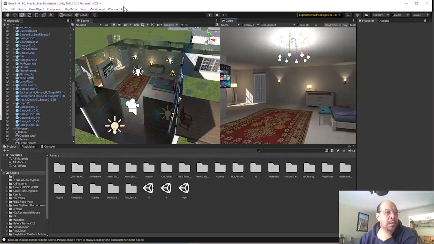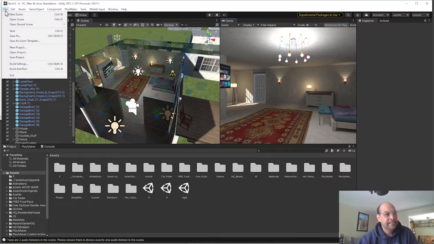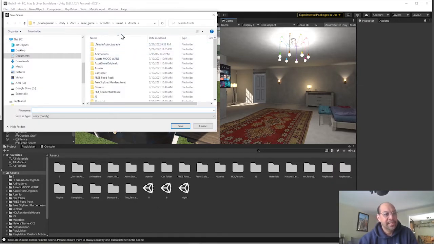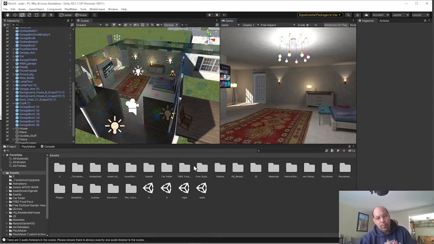And then you get to walk around. Okay, so the first thing we do, we need to clone this project by just saving. Right now this is version 6, so I'm gonna do a file save as. And just for kicks, I'm gonna call this wake. All right, now we're in a Unity project called wake.